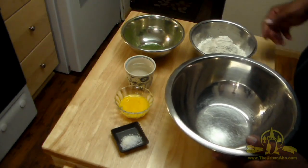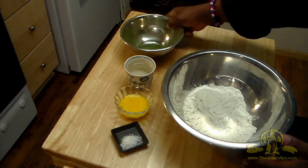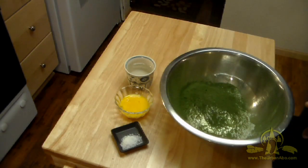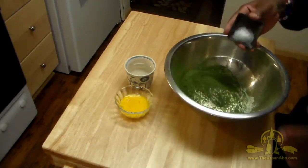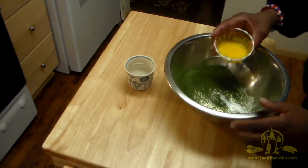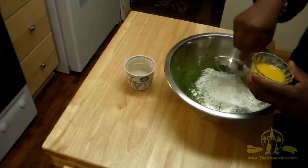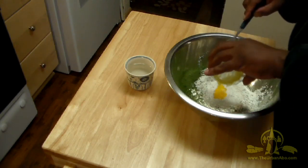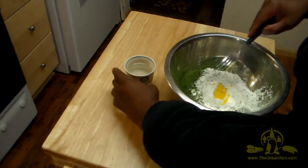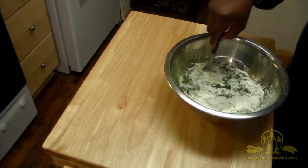So in a larger bowl here, we pour in the flour, and then pour in your plant matter. Then we're going to add our salt, and then we can add our egg yolks. Normally what people will do is make a little divot in the dry goods here, and then add their egg yolk. And then we'll pour in our water, and mix this around until it's all moist.